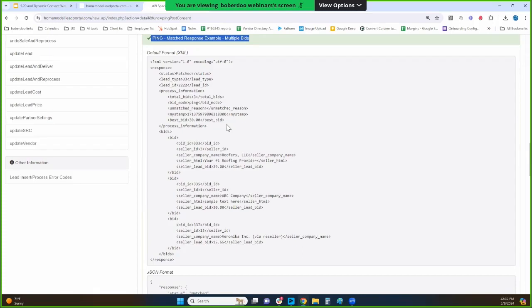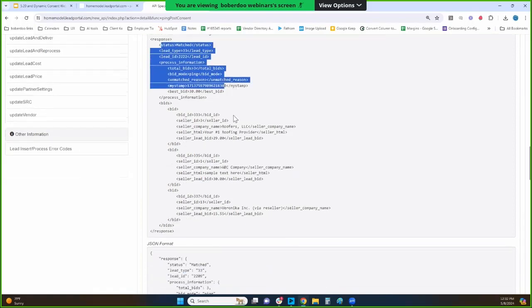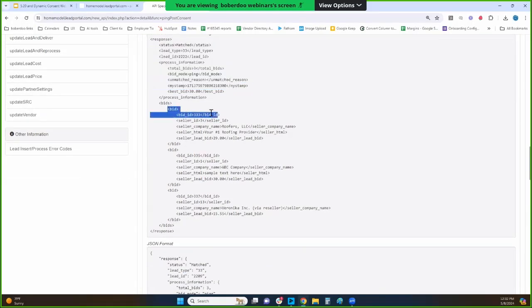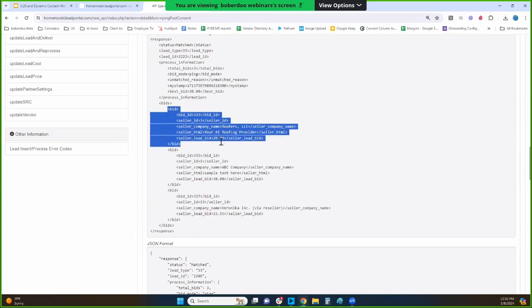Now, if we look at the match response of multiple bids, so think you're generating a lead, you ping this out to a reseller, or excuse me, your vendor pings into you, and you can have multiple matches, and your vendor may pick and choose which of these bids they want to use to display those sellers on their page.